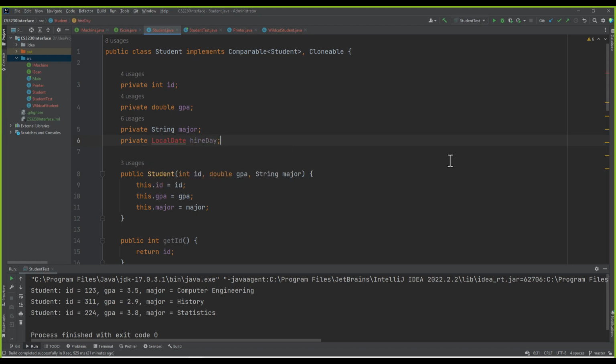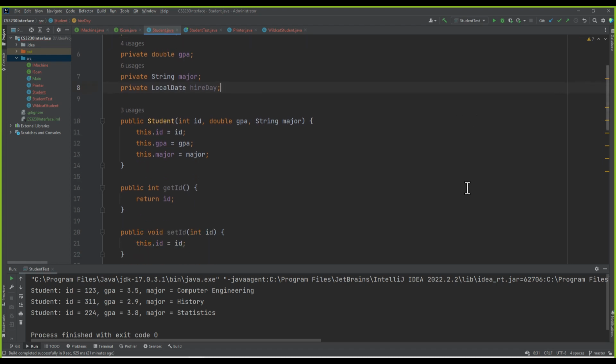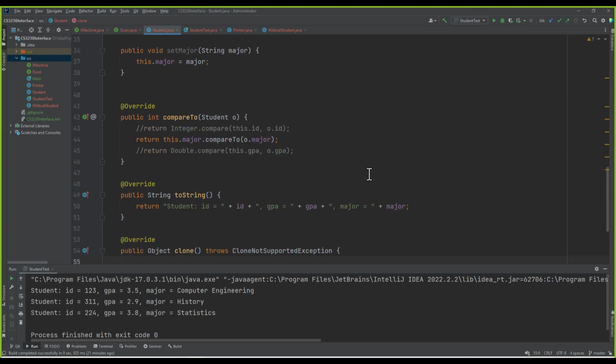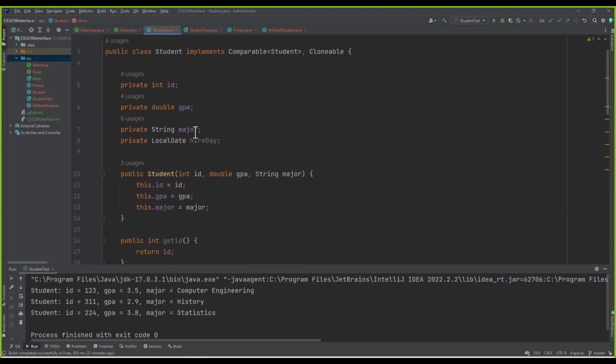This is going to be a complex type that requires deep copy. I'm going to go back to my clone method. For other parts, I know that it is going to be fine. String is okay. Deep copy and shallow copy are the same. For int and double, same. Nothing I have to worry about. I just need to worry about the LocalDate.